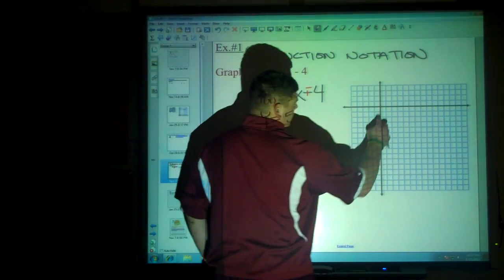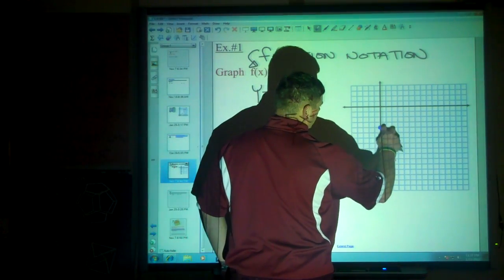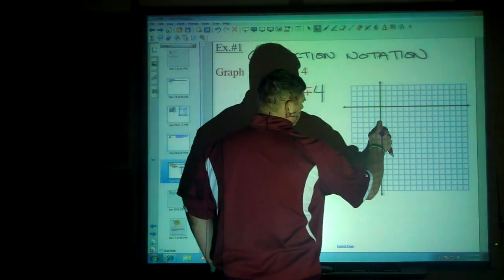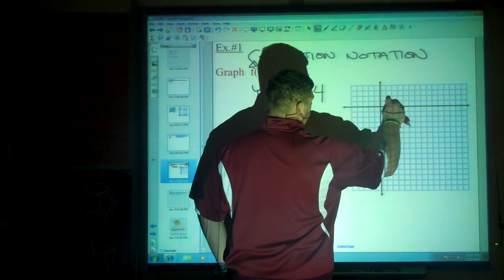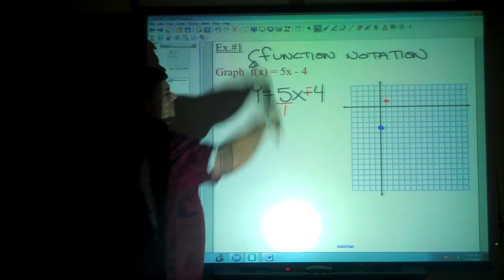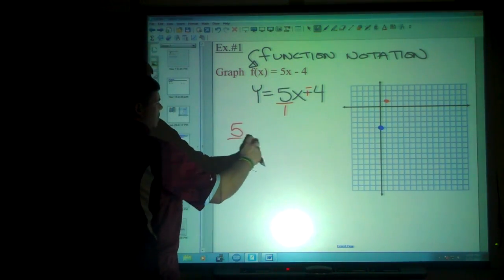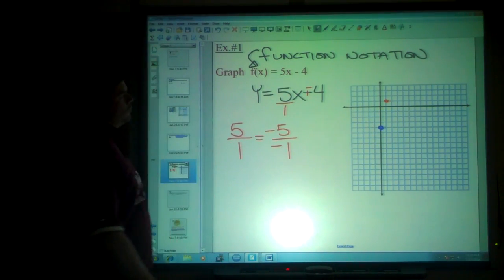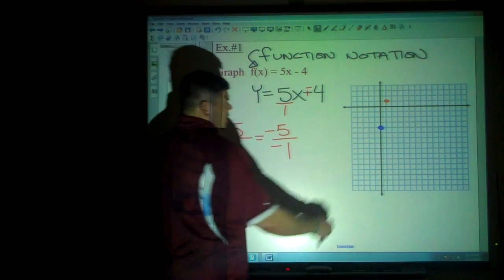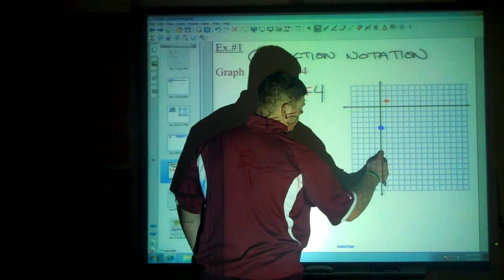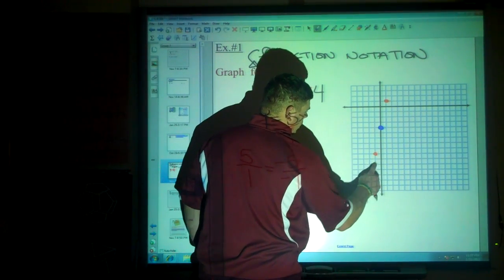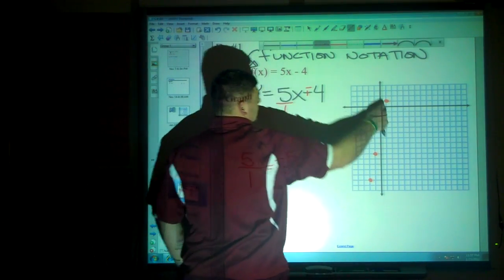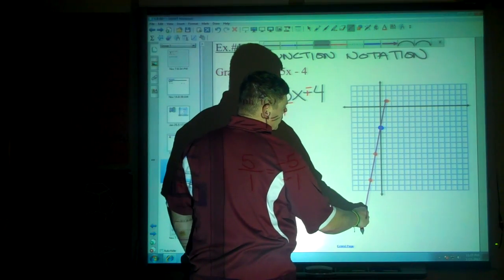You've got a y-intercept at negative 4. And according to the slope, you're supposed to go up 5 and right 1. 1, 2, 3, 4, 5, and right 1. Now I'm going to go off the graph if I keep going. But remember, a slope of 5 over 1 is the same as negative 5 and left 1. So we could go down 1, 2, 3, 4, 5, and left 1. And that is plenty to make our graph.